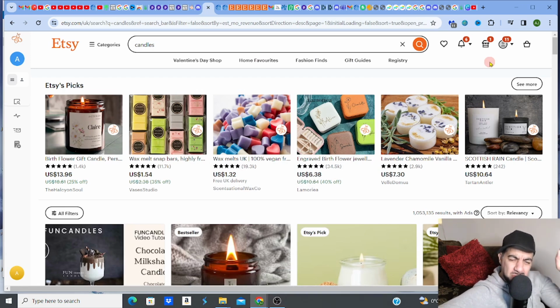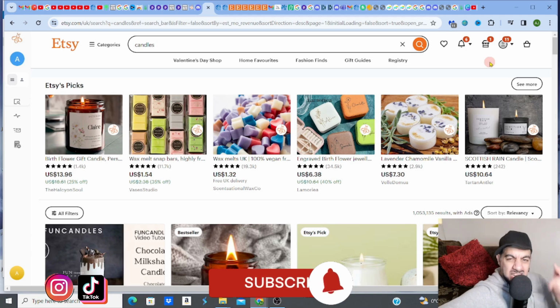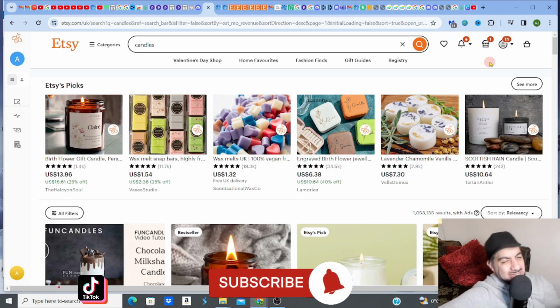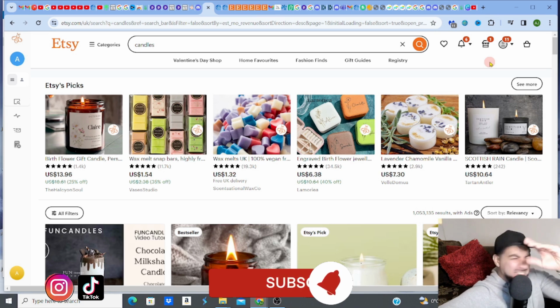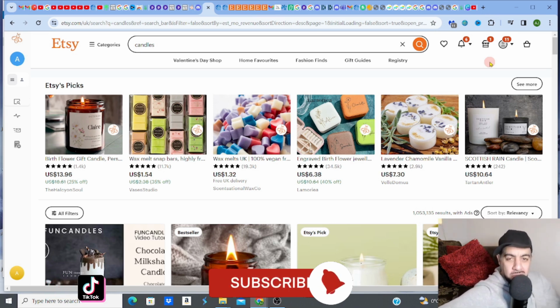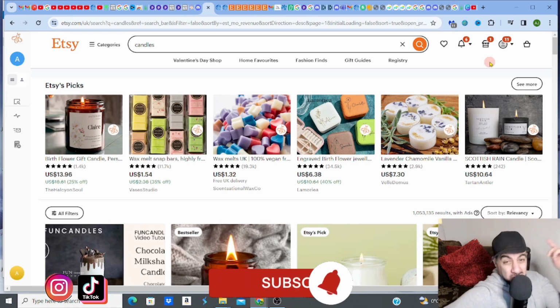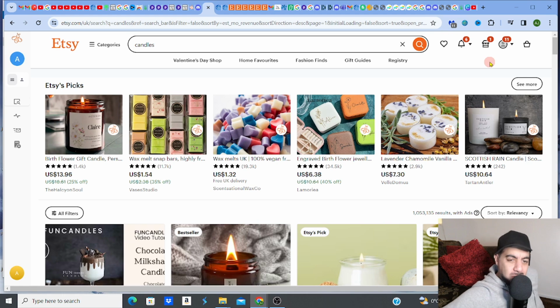Guys, I got an absolute gem for you today. I got gems for you today. This one, we're looking at the candles niche. Crazy, crazy profitable. I'm going to show you exactly how to find those profitable candle labels so you can get that hooked up and put the design on Printify through Canva and get it all ready to make that amazing passive income. I'm going to show you real quick on this video exactly how to do this, so stay right to the end, guys. Anyways, let's go very quickly.